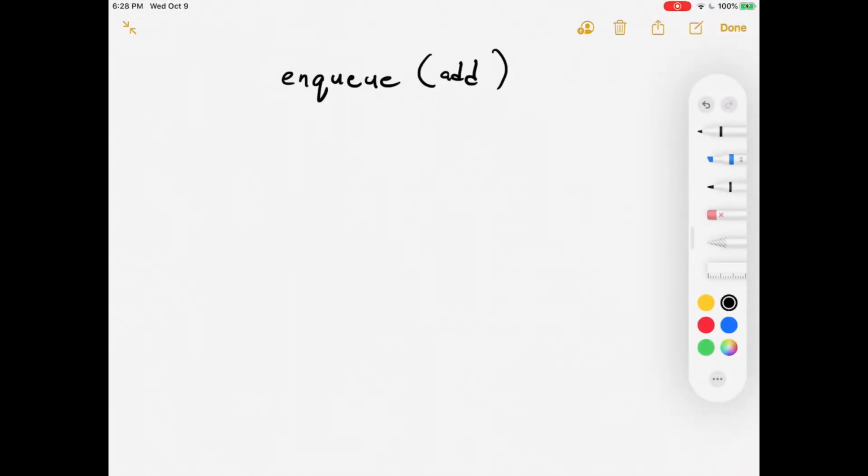So let's start with the inQueue method. InQueue just means to add. So as I mentioned before, when it comes to queues, we add the elements in order. So let's say this is the 0th index. When I add A goes here. Next is the first index. When I add B goes there. At the second index, we'll have C, and so on and so forth.